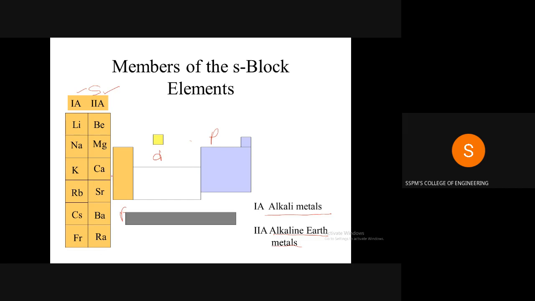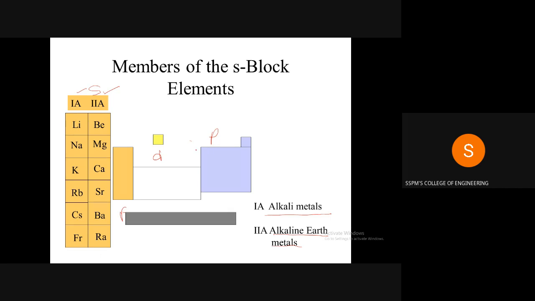Alkali metals are very important as well as alkaline earth metals. Among the alkali metals the most important are lithium, sodium and potassium. For the alkaline earth metals, beryllium, magnesium, calcium and barium are important. They give oxides and hydroxides. So they may ask questions on these important elements in this topic.